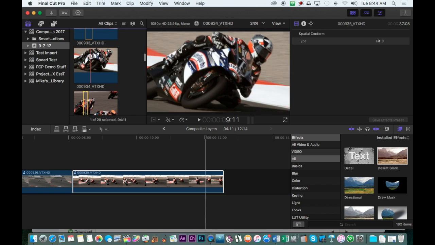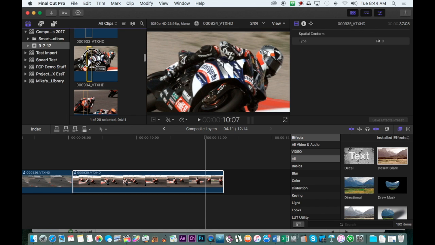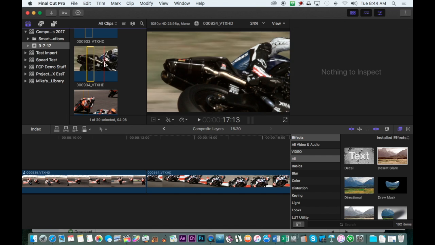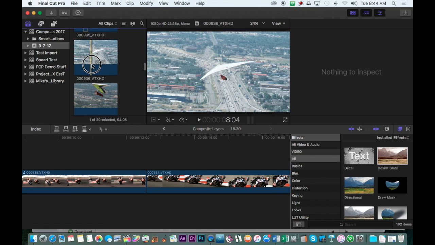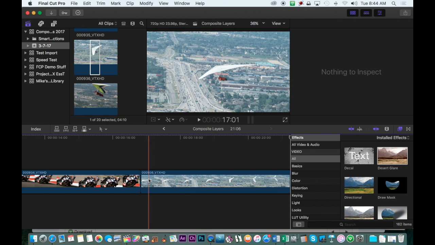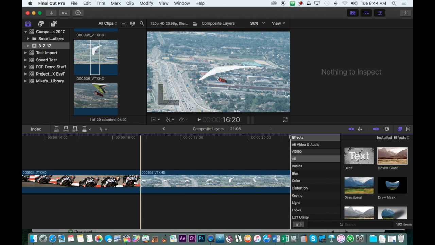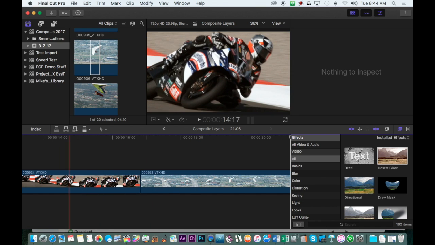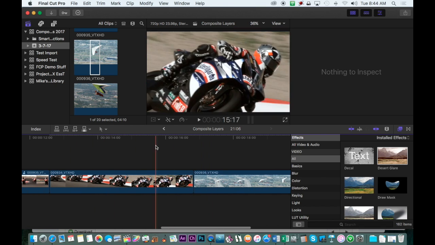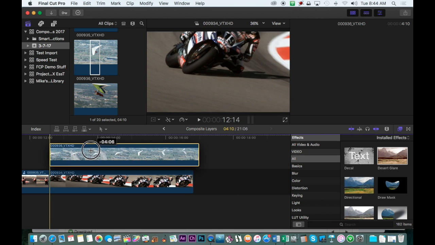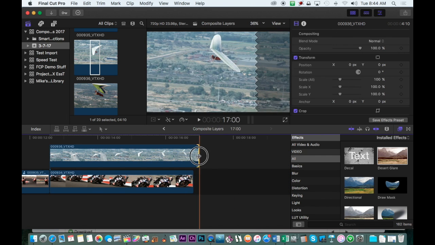Now we want to do a split screen with 2 clips. So let me find a different 4-second clip. 3, 4 seconds there. Append that. Here's another one. Append that. So these 2 clips now, we want to do a split screen. And the way that we do that is that they have to be actually connected on top of each other.